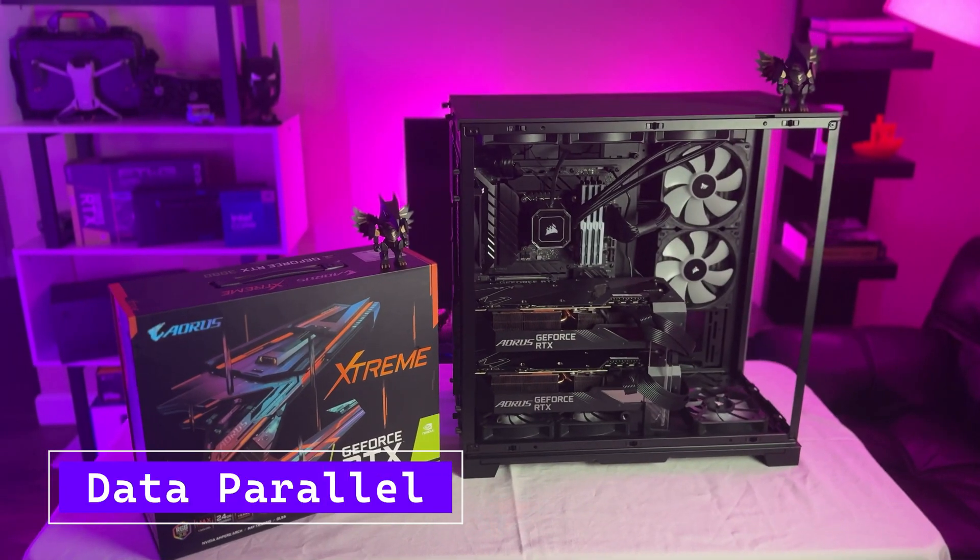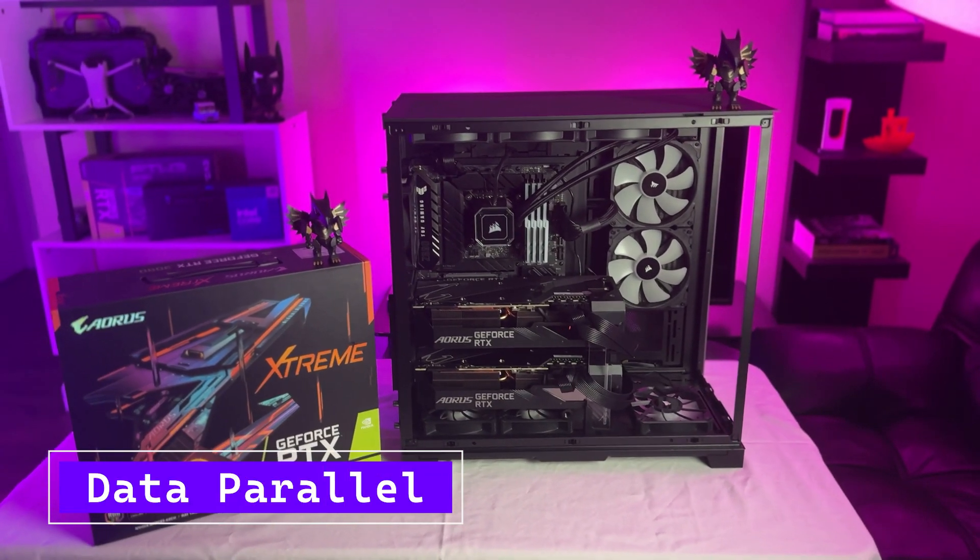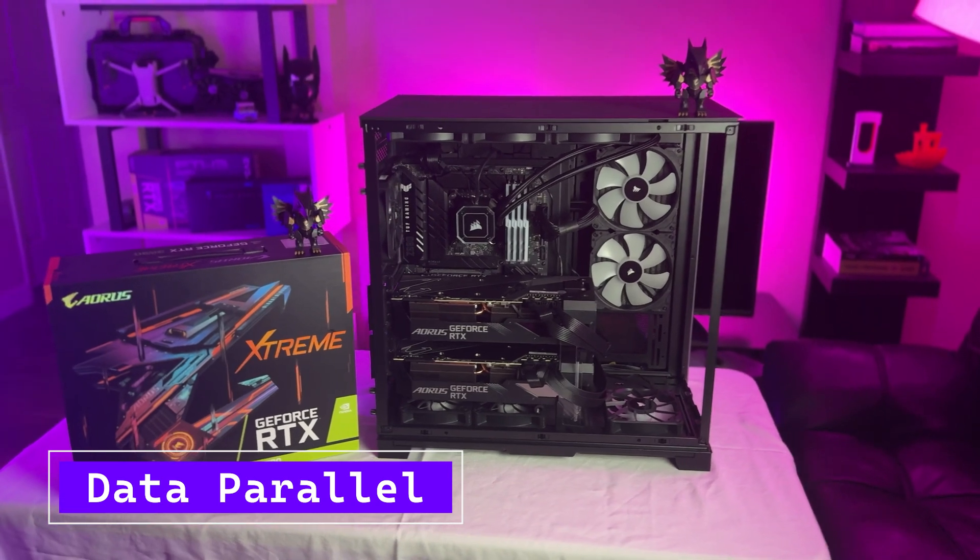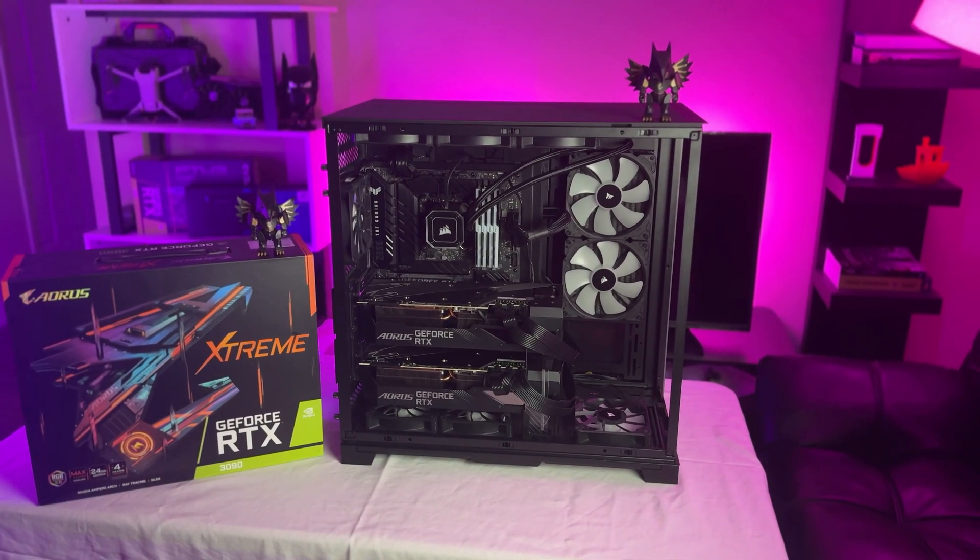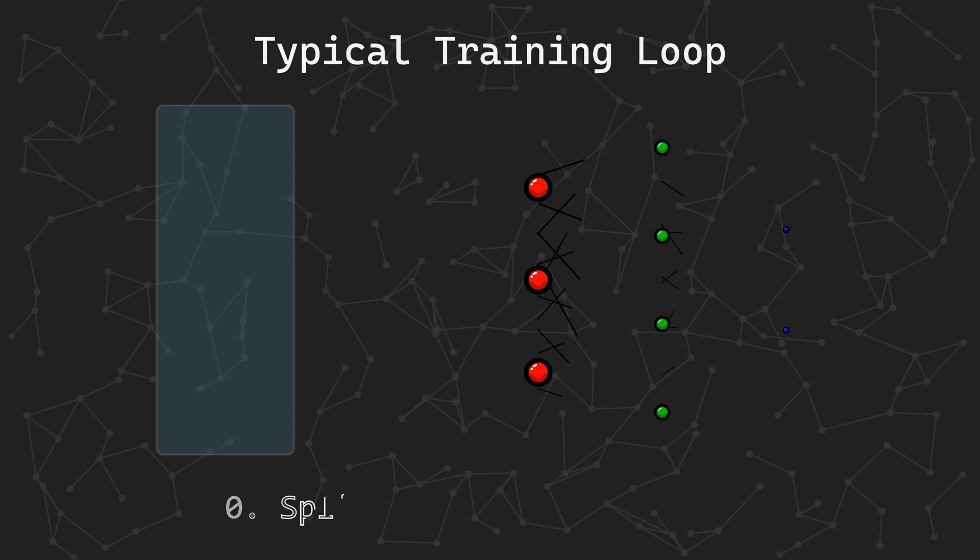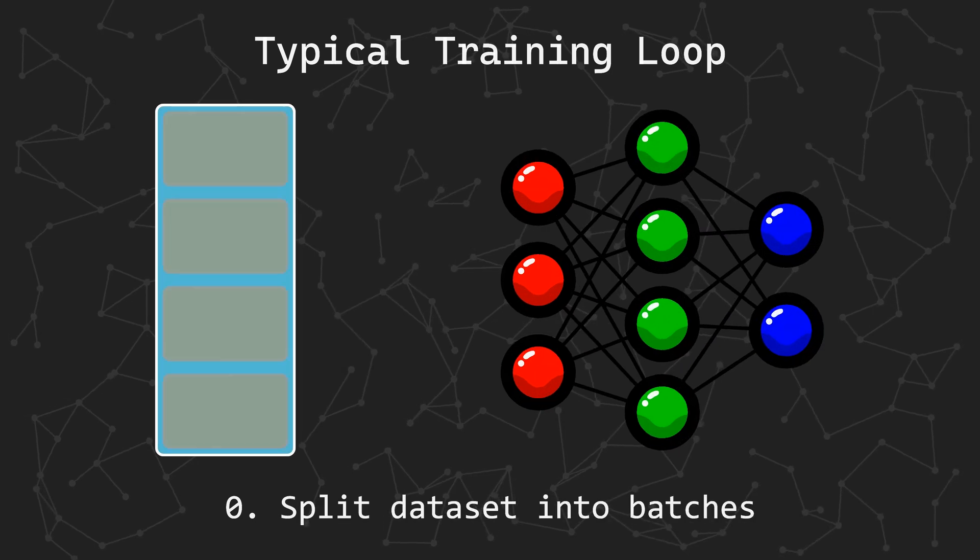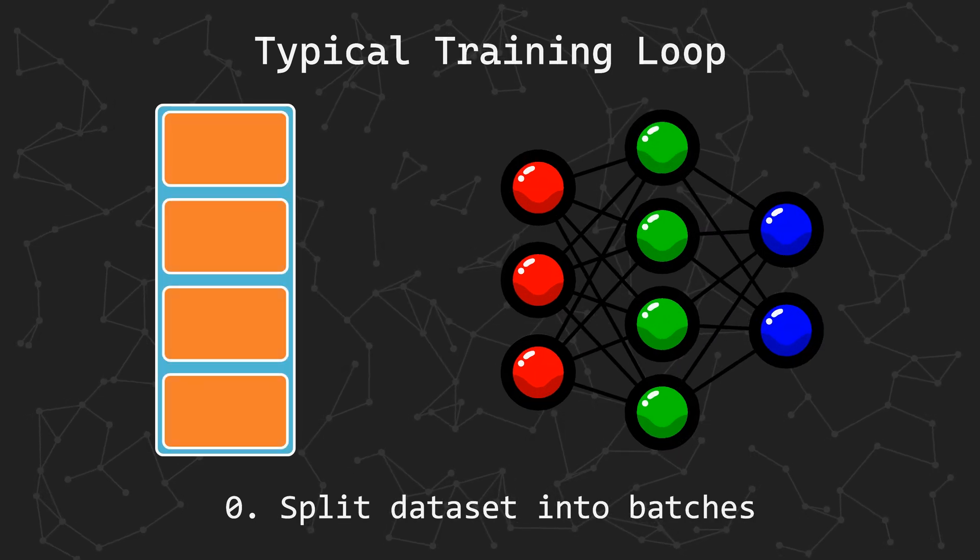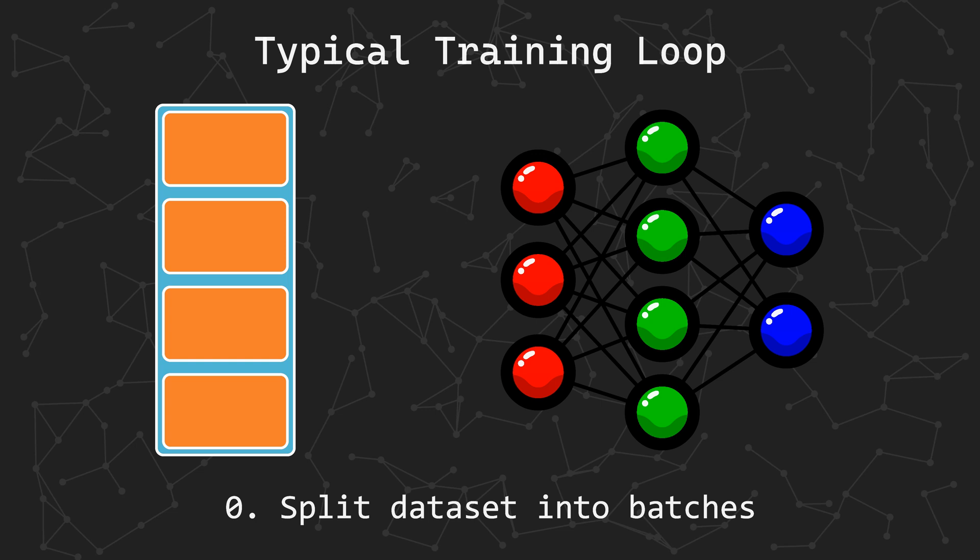Let's start with the basics: data parallelism. I have a brand new ML server here with two RTX 3090s. That's right, I listened to your guys' feedback and decided that the rig with the RTX 4080 Super is better suited for gaming and video editing. All the software that I installed from last time though is still the same. Now let's make these GPUs go bird. Imagine I have a dataset and a model loaded up on one GPU.